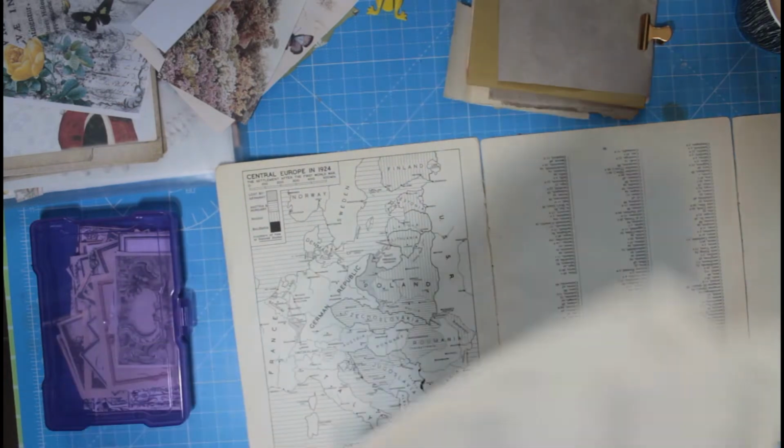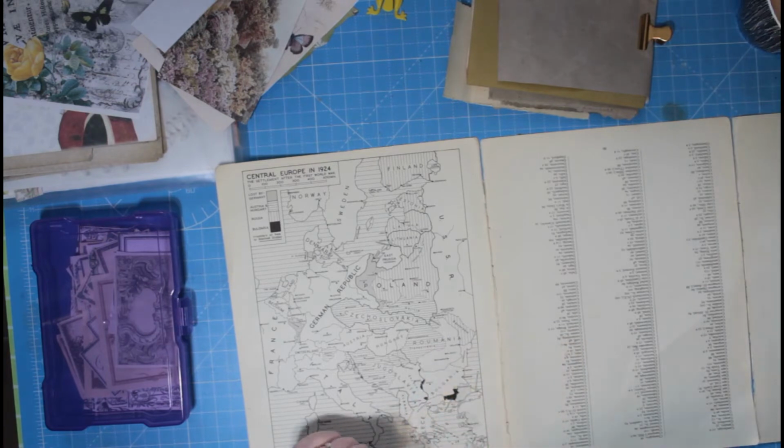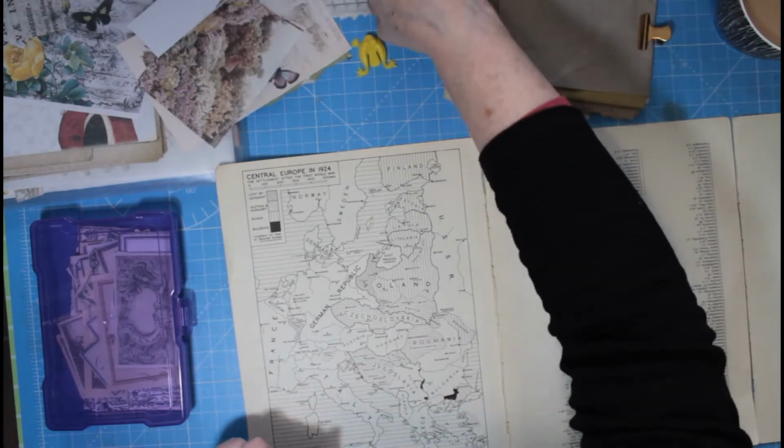I'm going to do 3 for now. I'll put them over there out of the way. David's brought me a cup of tea. It looks like the tea bag split. I've got my tear ruler.